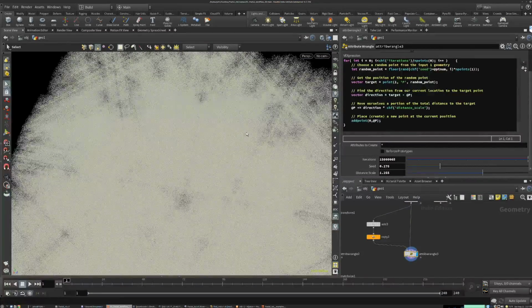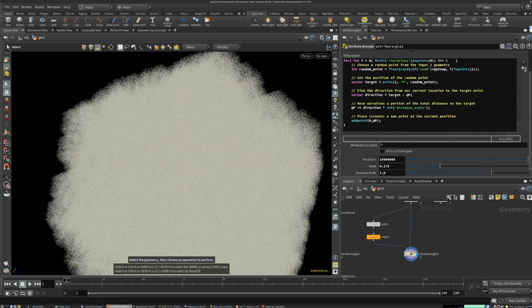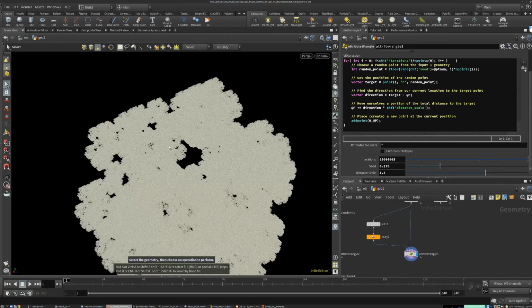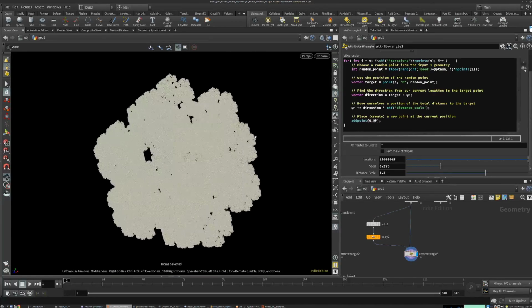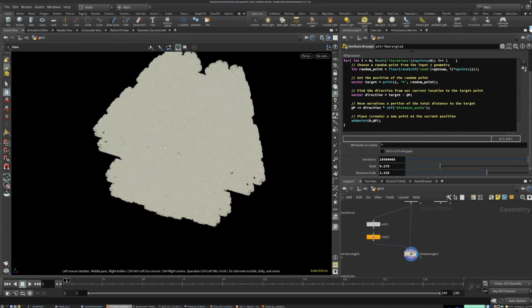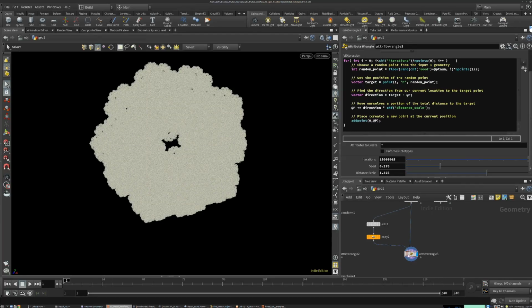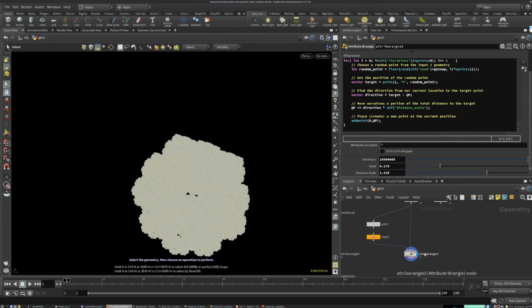I might try going the other way, up above 1, kind of inverting things or turning it inside out almost. Let's try like 1.4, 1.3. This is starting to look pretty cool. And we're just working with 15 million. We could increase that to be even higher, but I'm going to try to convert this to a volume now to visualize it a little bit better.